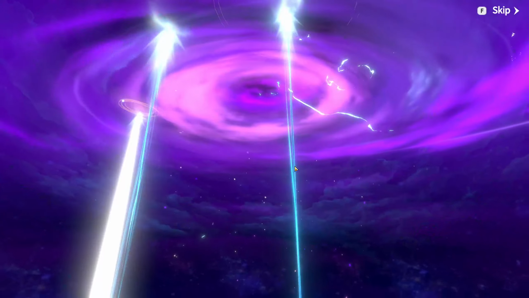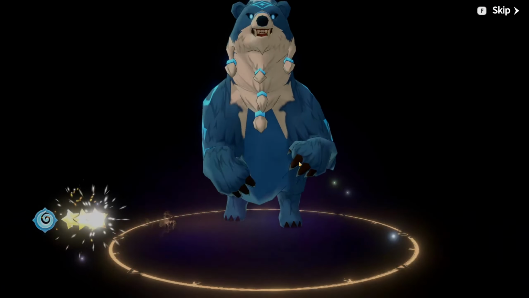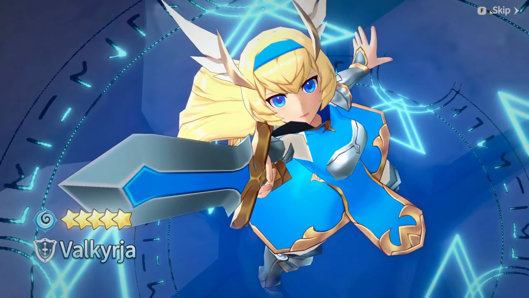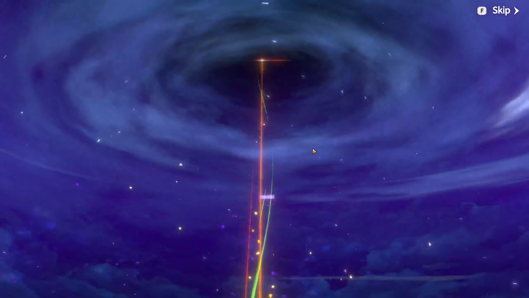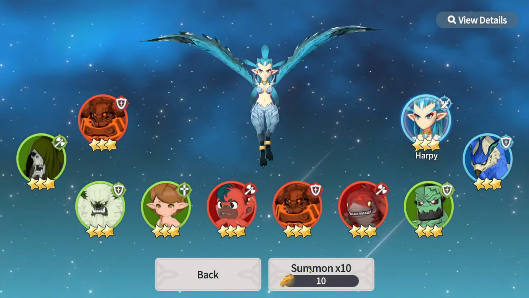Alright, there we go. Lightning. I vow to protect you. Some more Camilla skill ups, that's always nice. I'm trying to work on my Camilla, but I don't see the point in putting Devilmon into her, so it's like a slow build.